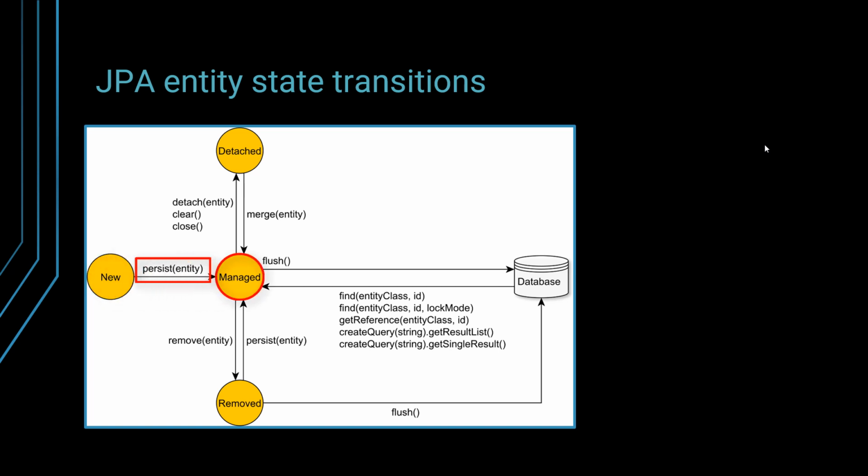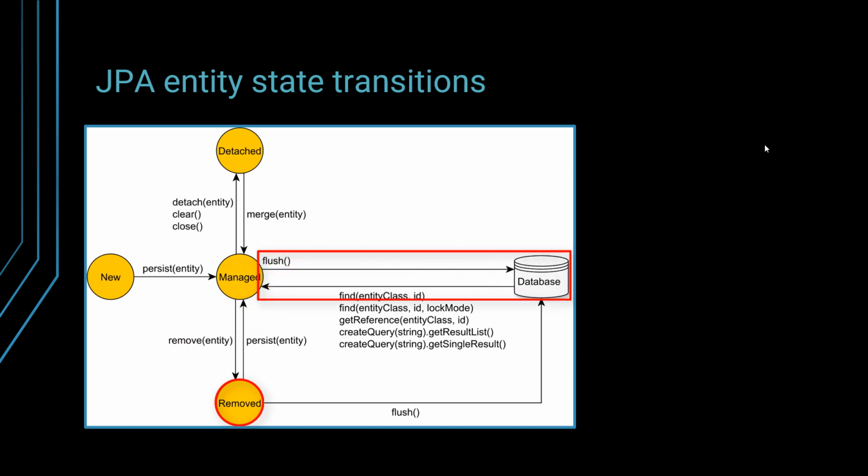It's not like the insert is executed right away. Sometimes it is, if it has the identity generator. But if you're using a sequence, for instance, there's no insert at that point. You need to flush the entity manager, which happens many times automatically, and only then you will see the insert. If the entity is in the managed state and you call entity manager remove, it will be in the removed state. And when flush comes, you will see the delete.